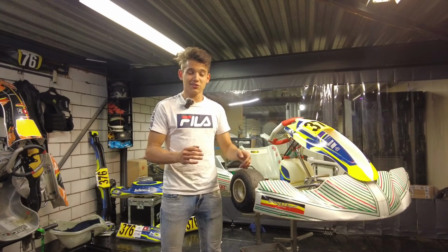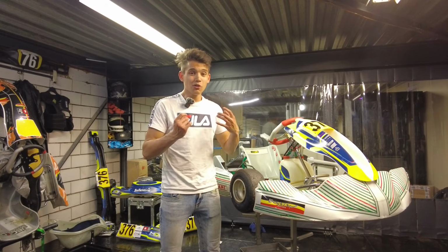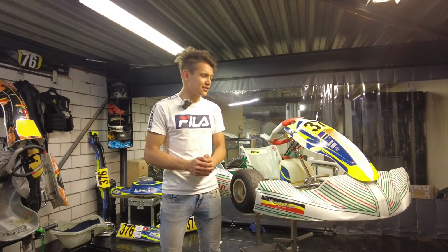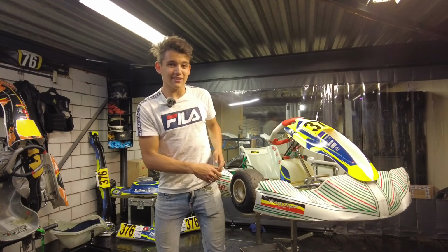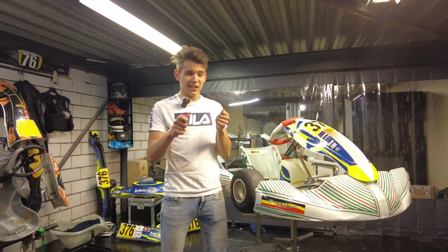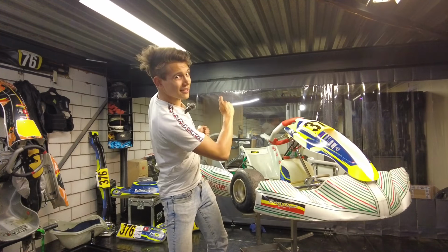Is it too slidey because the inside rear wheel is not picking up, or is it slidey because it's picking up too much? And as a driver, you can really feel the difference. When the kart picks up, you really feel it, and when it doesn't, you just feel sliding. And in that way, you can also feel when it picks up too much. It kind of feels like it wants to go nose first into the ground, and then that the rear end comes around.